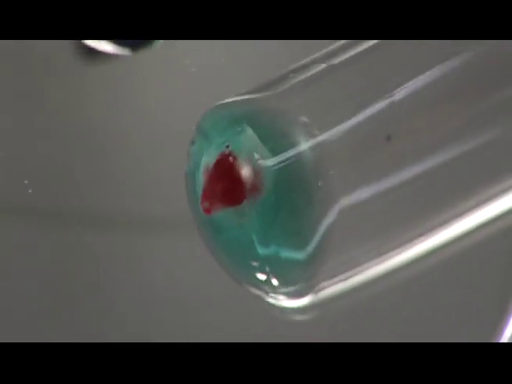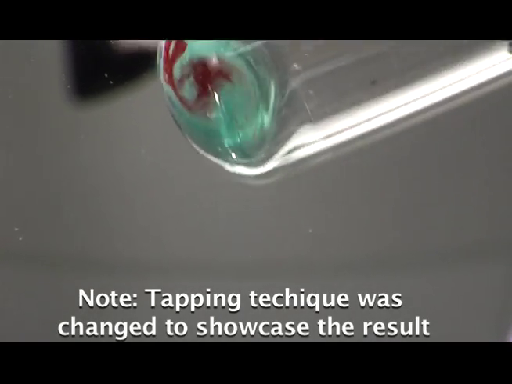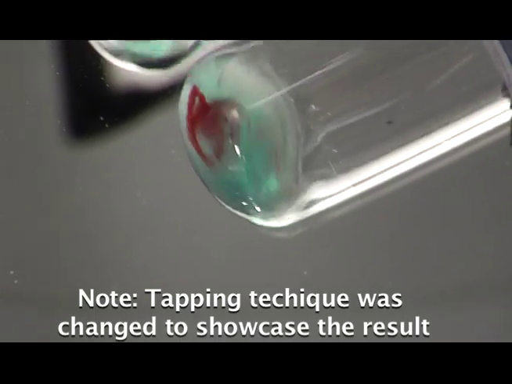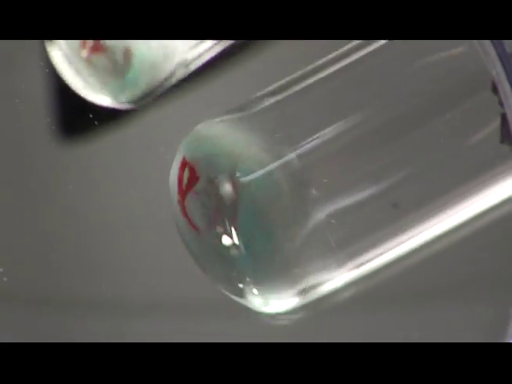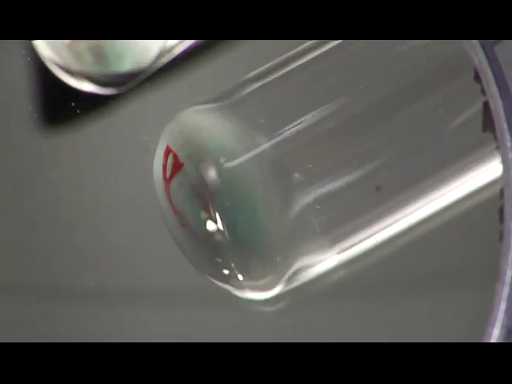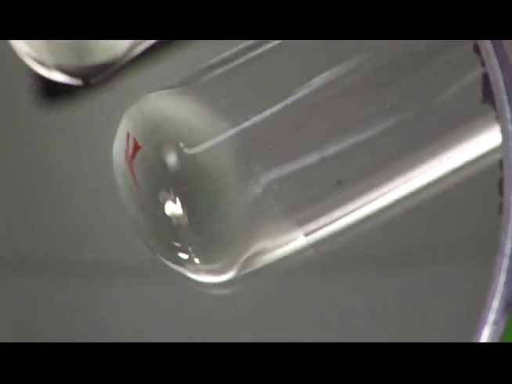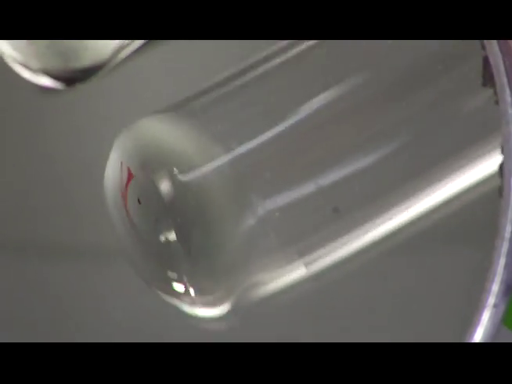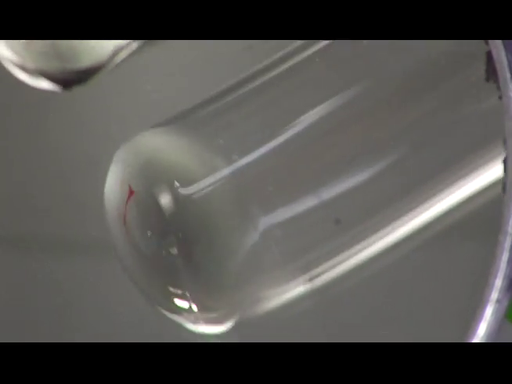I'm going to change the technique just a little bit so you can see what I'm talking about. You can see the button up there in the corner, and you can see the cells starting to stream down from the button. You just really watch the button as you're tapping the tube until the cells are completely off the bottom of the tube. Then you stop.